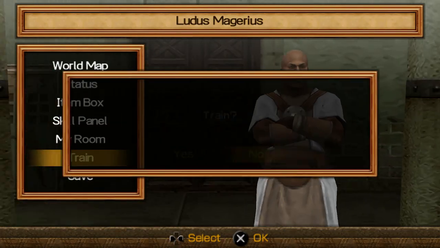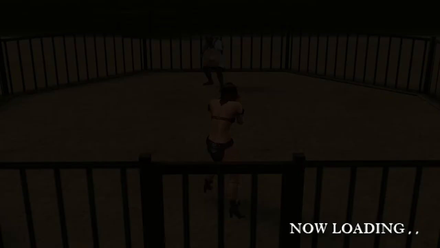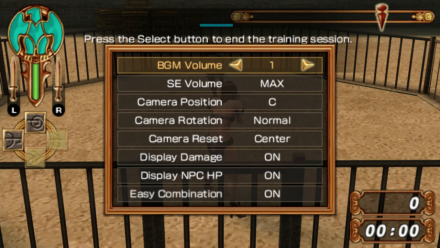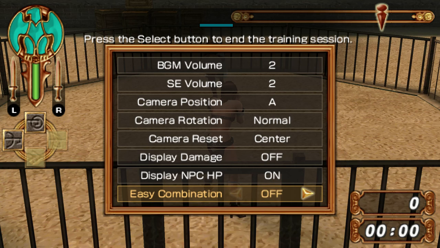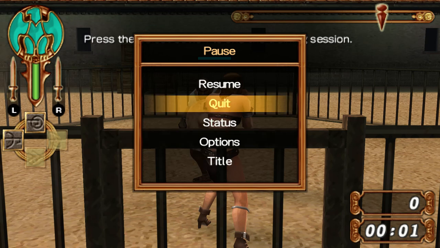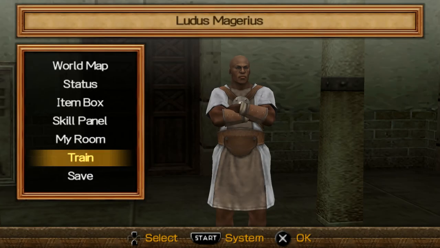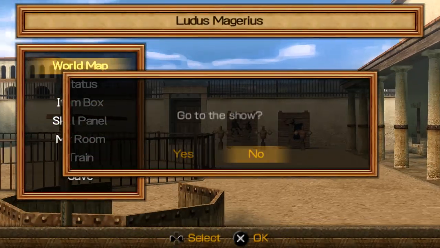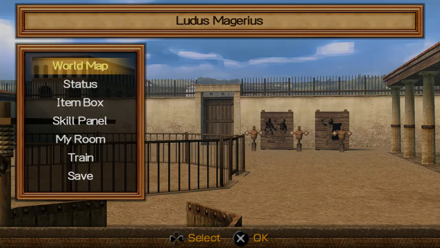Good. Then we go to train. This again. Change the camera to A, the most zoomed in view. We will remove the display damage and we want the easy combination on. And then we will not go to title or quit this battle. Okay, then we'll save again. Okay, now we can go to the world map. Go to the show, yes.